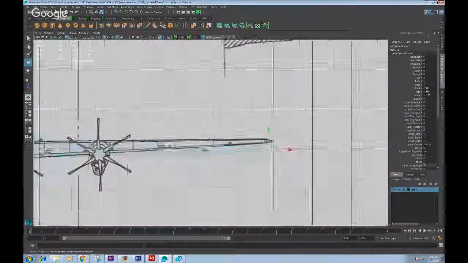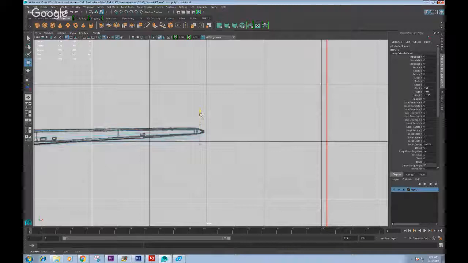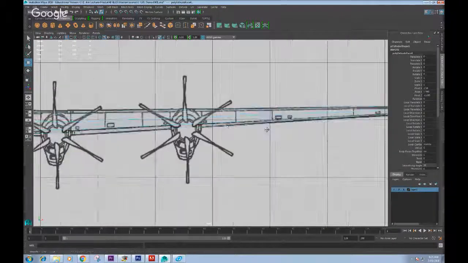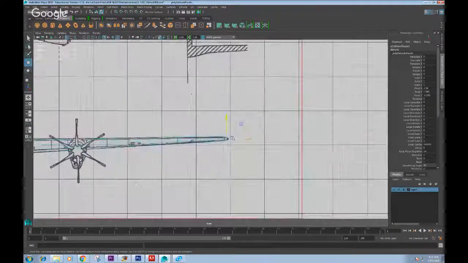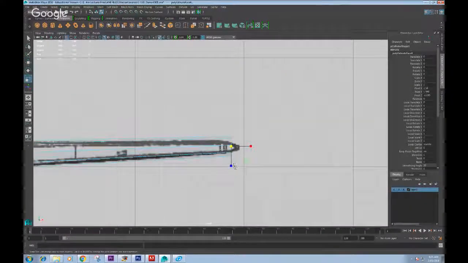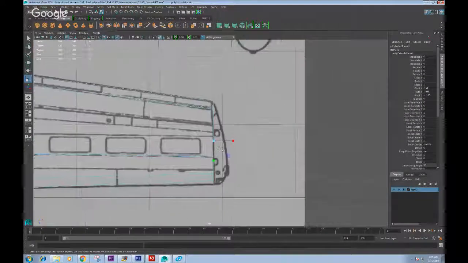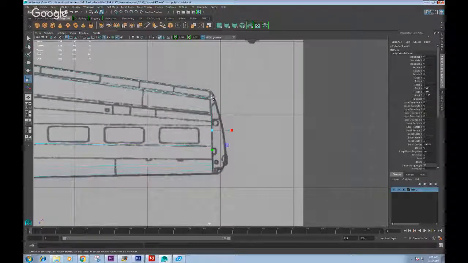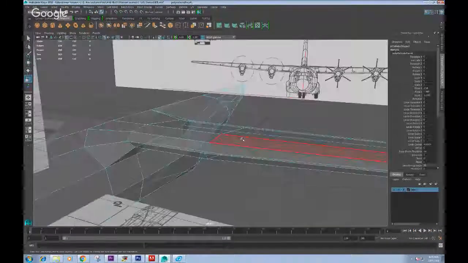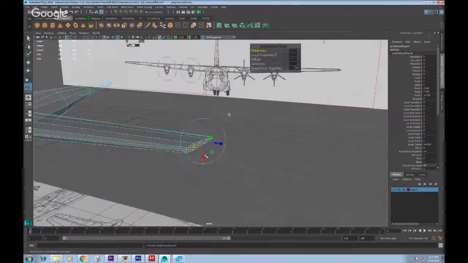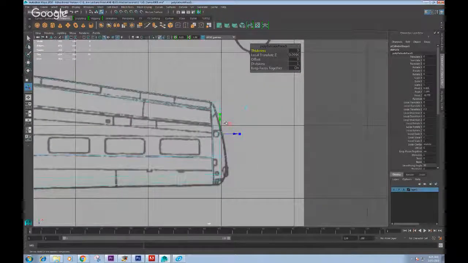Go to the front view, right? Move the wing up until it follows the angle of the wing. And again, use the scale tool, but this time scale only in the Z-axis until it follows this taper. I'll go to the top view now. We need to extrude another small section so that we can form this rounded wingtip. So these faces are still selected. So shift right mouse click and extrude another small section. And then I'm going to go to the top view and scale it down.